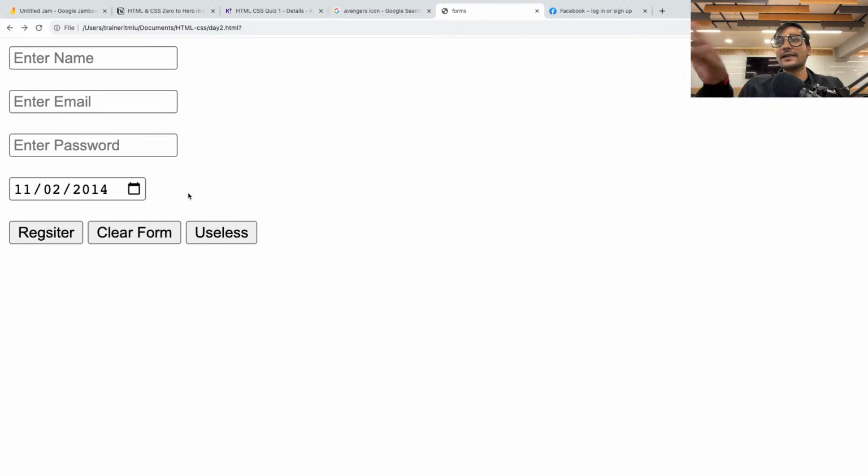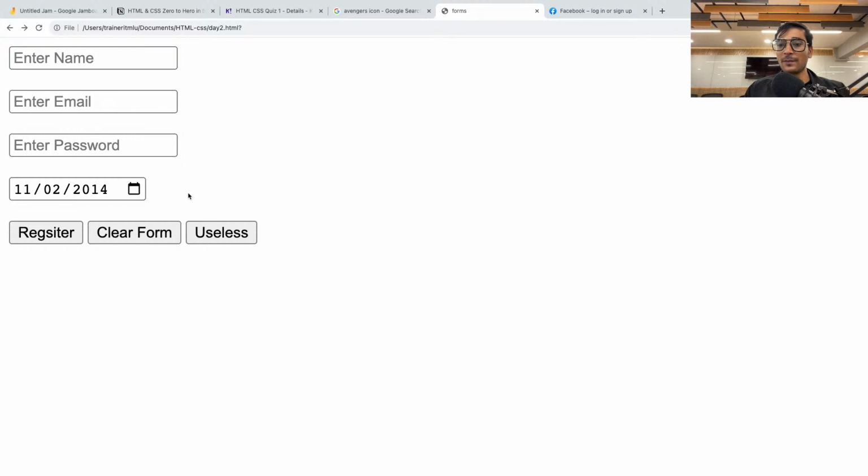And right now its style is looking a little different, but don't worry, guys. Once we learn CSS, we can make all of them look exactly the same. By default, HTML gives all of them a different look depending on how they work. But when we start learning CSS, we can make them look however we want. It's going to be up to us. So guys, wait till CSS.